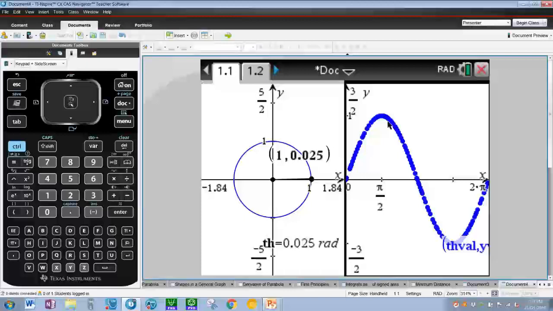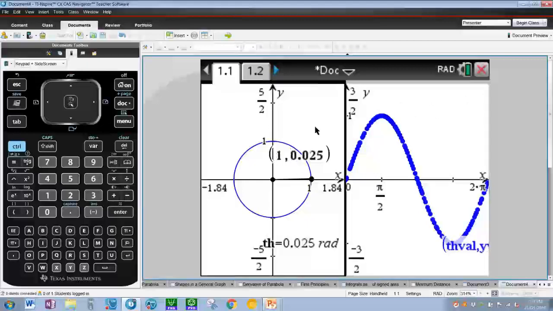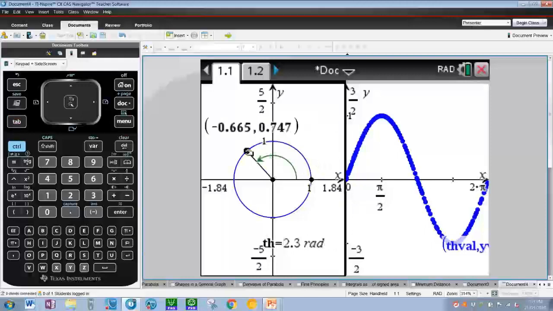Well, I guess the only thing to really consider over here is that when you're doing things on the graphs or the geometry application, most things are done in decimal form. So everything in exact form would be done on the calculator page. So things like this one over here, and grabbing that point and moving it around as follows. It pretty much tracks it in decimal like that.